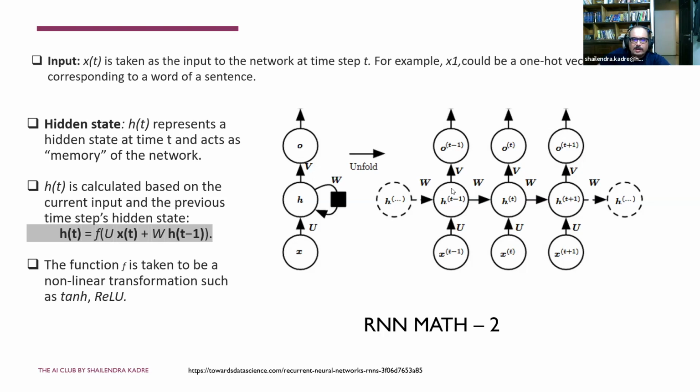Then h_t is our processing unit, the function h_t. U is the weight between x_(t-1) and h_(t-1). Consider this as two layers of a neural network. So a weight matrix U is sitting between x_(t-1) and h_(t-1). Similarly, a weight matrix V is sitting between output o_(t-1) and h_(t-1). Is this clear? U, V, and W are weight matrices.